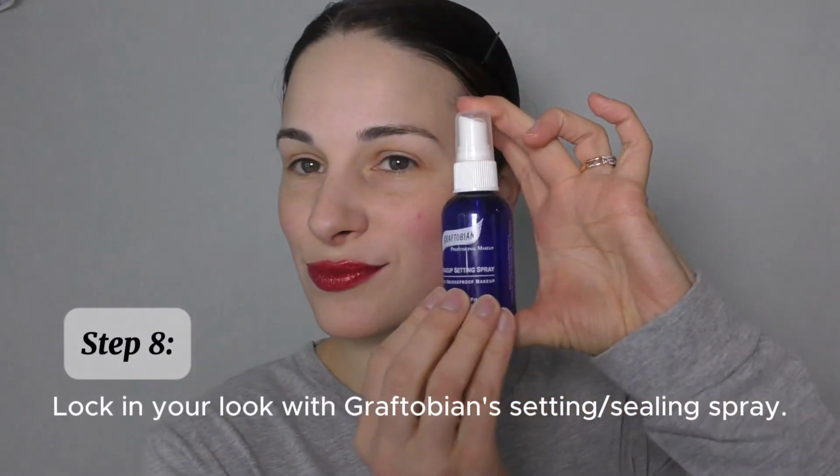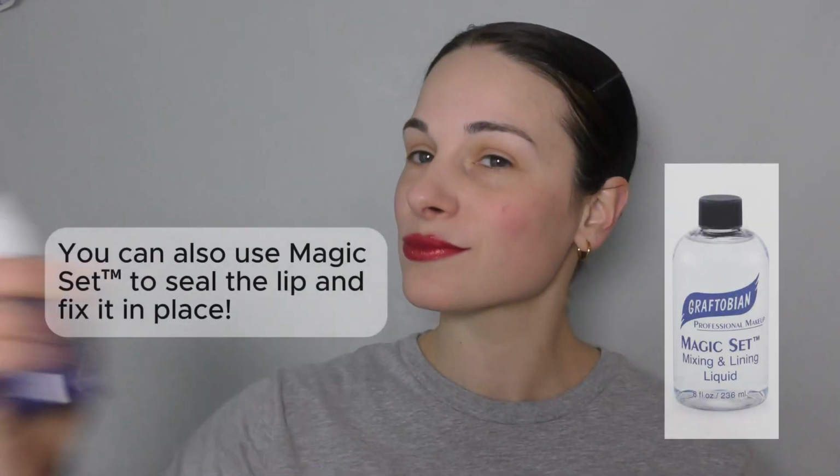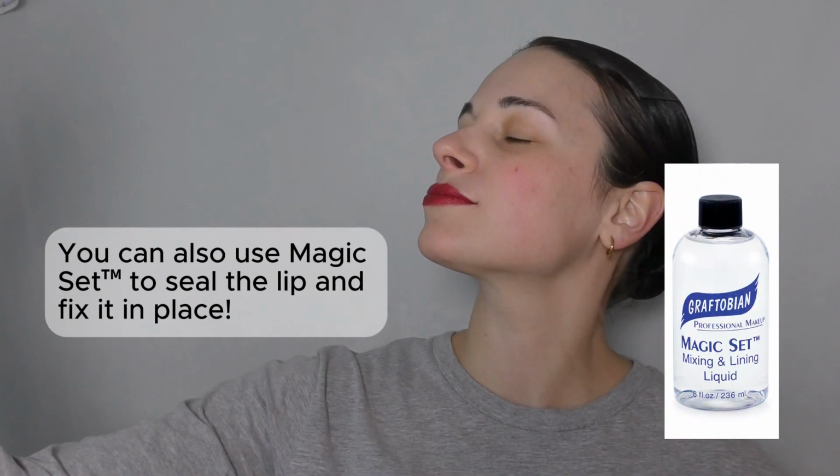To lock in my look, I'm going to use the Setting Sealing Spray by Graftobian. For a stronger hold, you can use the MagicSet to really seal in the lipstick.